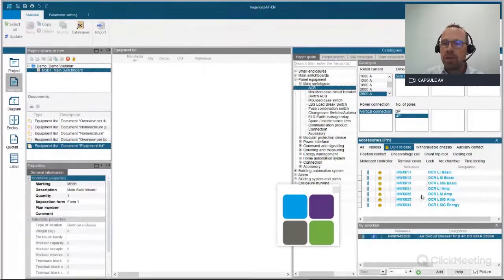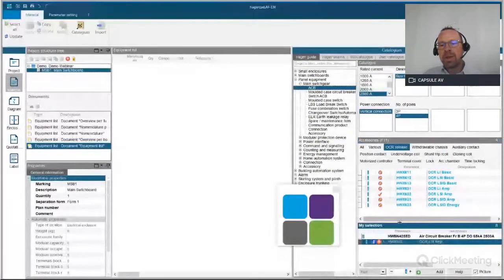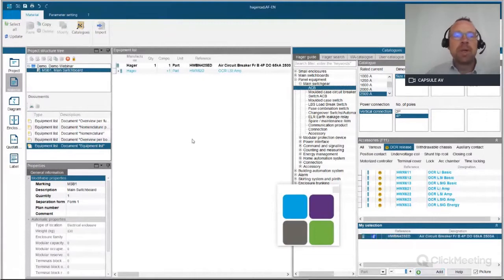For my example, I will choose this one here. Okay. Add. So in my selection, I have the ACB and its OCR. One, I need only one. I click on Add. Okay. So I have it in my bill of material.